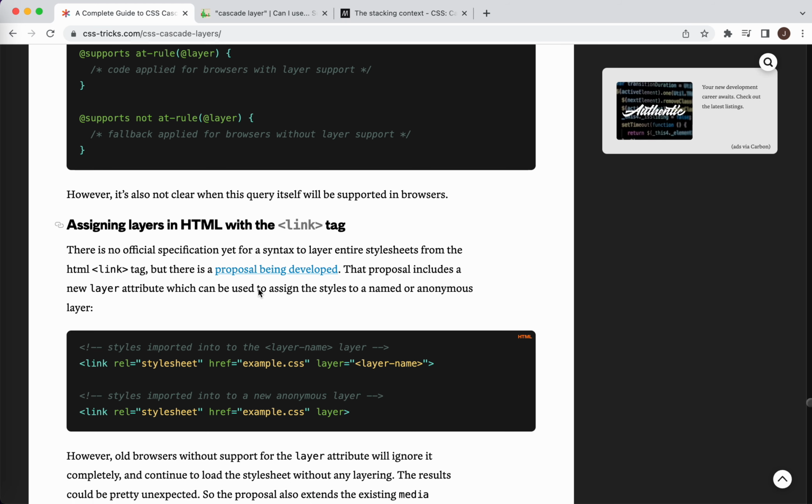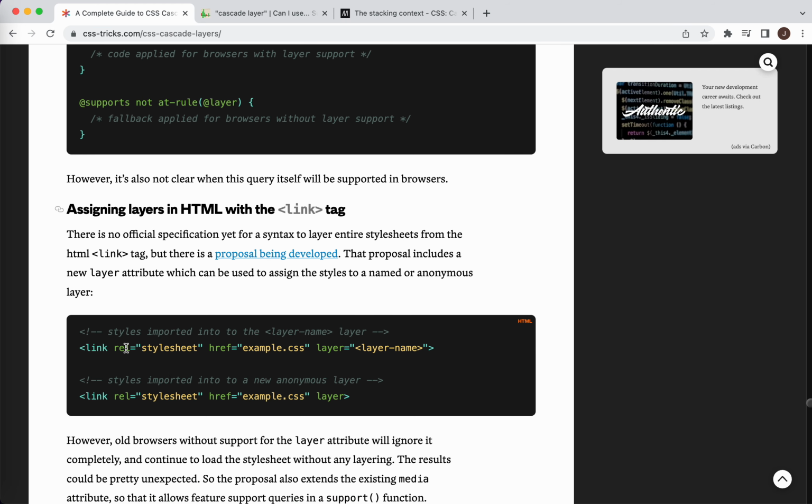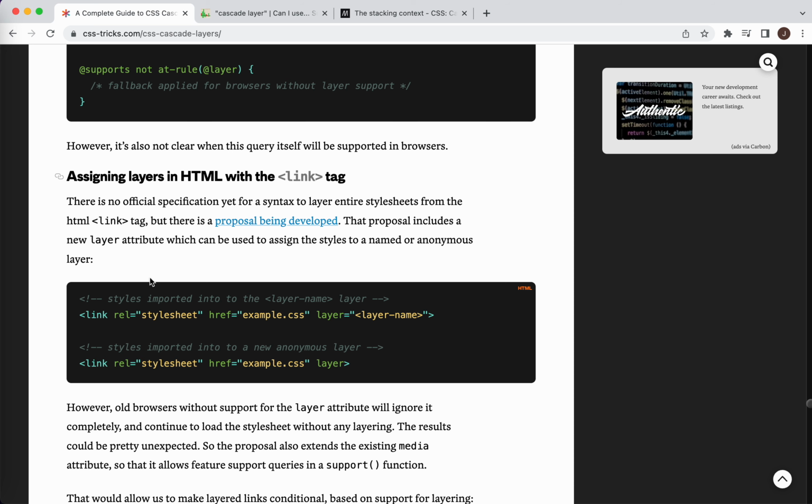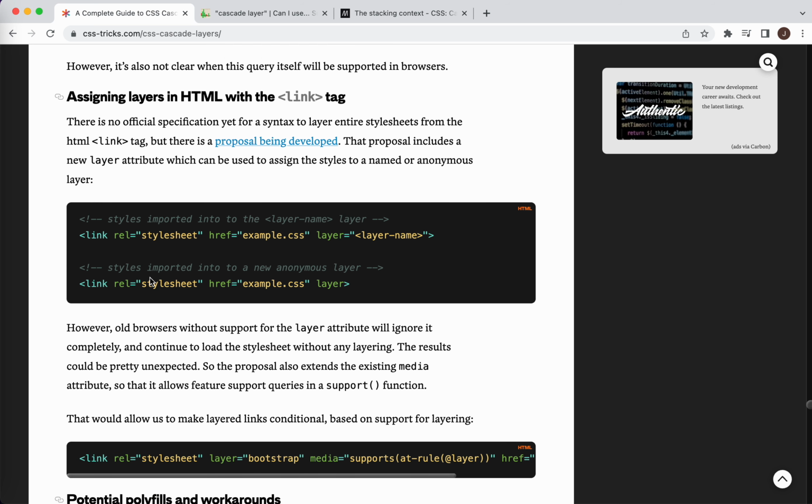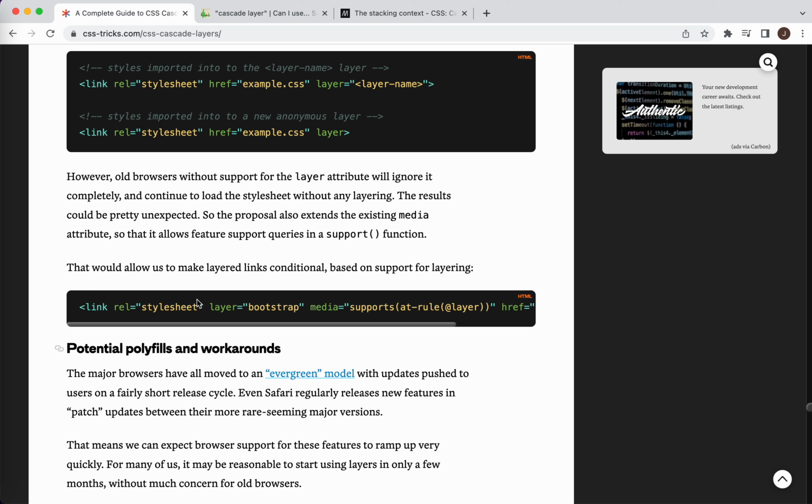Yeah, here's something interesting. When we're using an external style sheet with the link tag, it would be better if we can import it into a different layer, right? But it's not ready yet. Interesting. This is quite an interesting syntax.